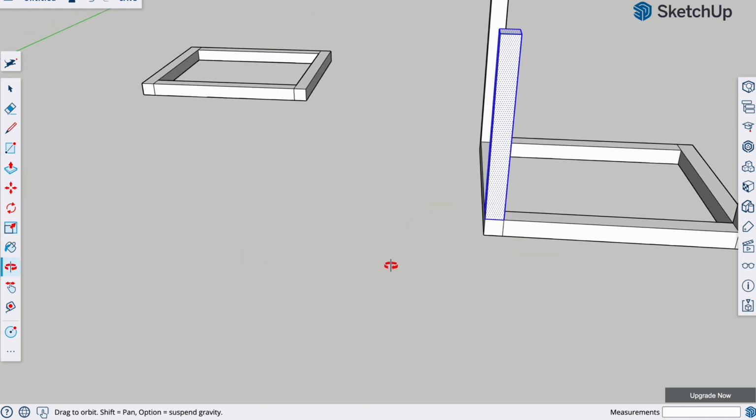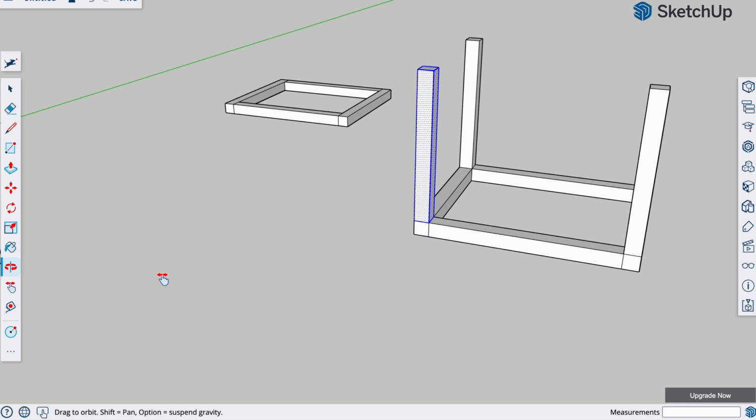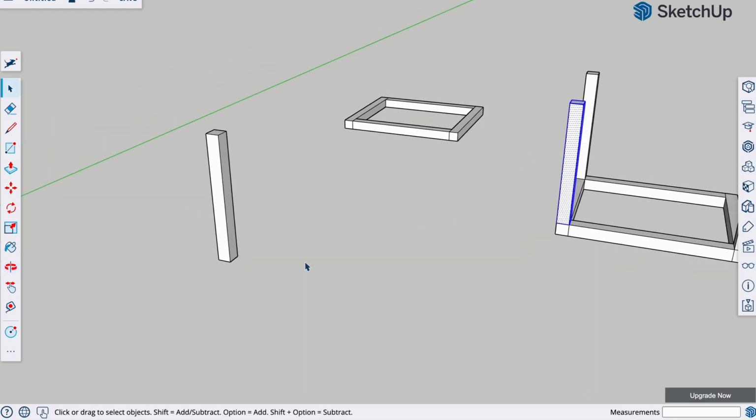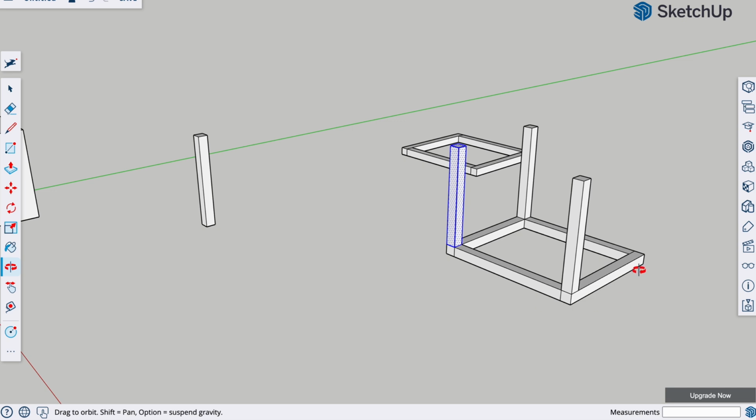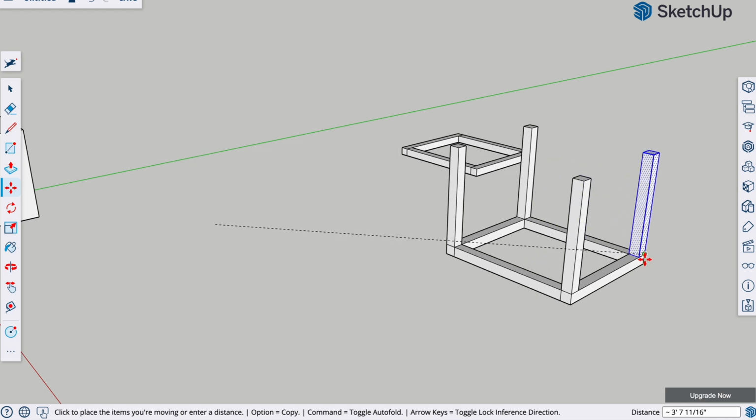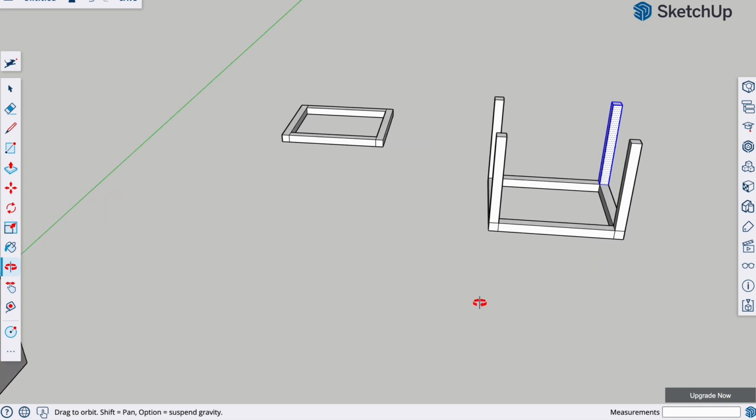Perfect. Hit that O again. Let's go grab the other guy. Where'd he go? Hit shift over. Oh, there he is. And let's make sure that this corner is in the frame before we grab it. So hopefully this one will be a little bit easier. Hit M, grab it. There we go. Perfect. Awesome. Hit O, rotate again.